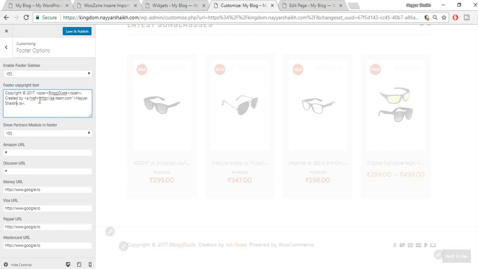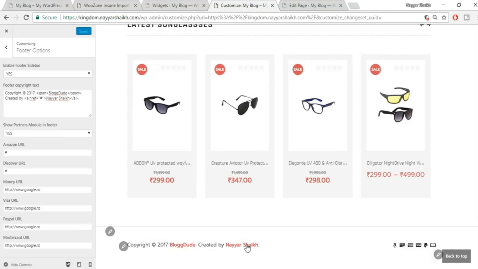And I'll also change this link. Everything that comes under this is the link. So let's delete this, and you can put in any link. I'm just putting a hash over here. After doing all these changes, just click on save and publish. It is still loading. Okay guys, as you can see, all the changes have taken place successfully. Now you can click on this X button to exit from this customizer.